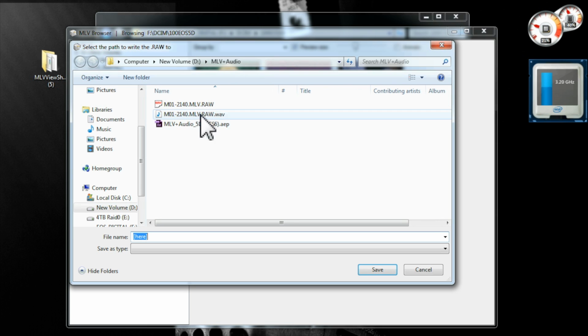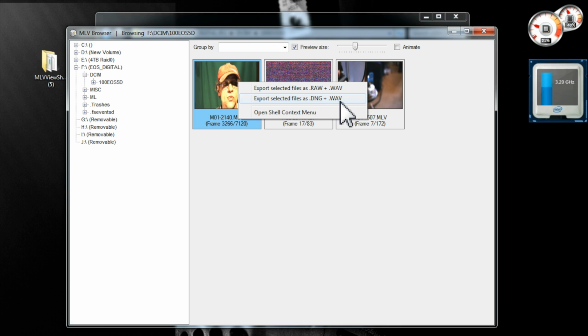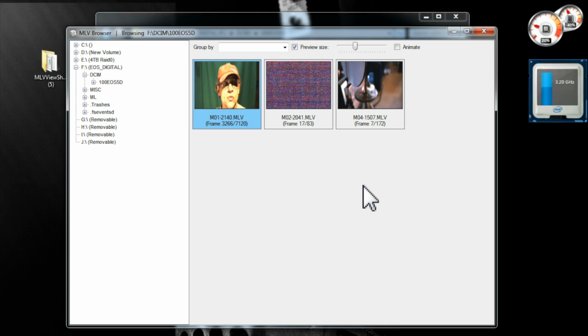So I saved it as a RAW, and then if it's a multi-part file, you'll put it into one RAW, and then you can extract it from the Cinema DNG. Or there again, same deal: extract your DNGs with your wave. So there's two ways to go about this, and it is slow. So beware of that, but it works well. So these are your MOV files with audio now.